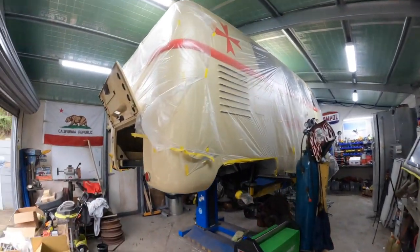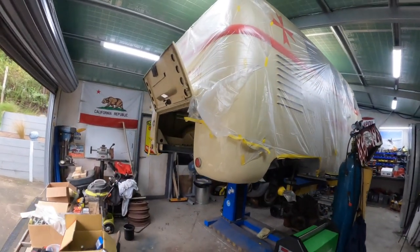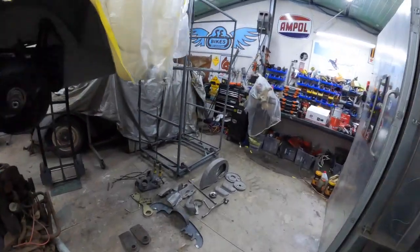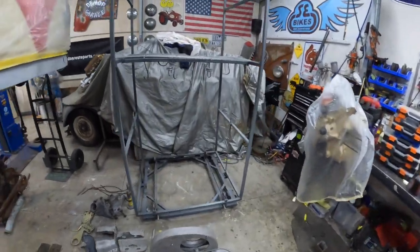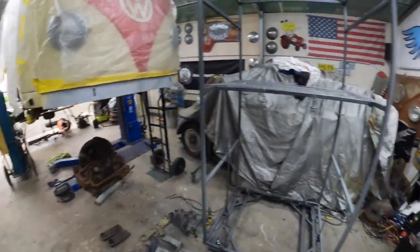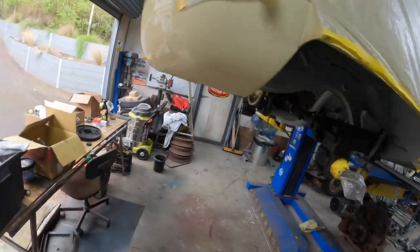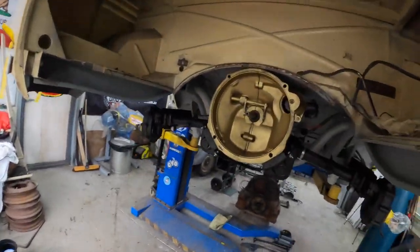And if you're new, we are working on the 52 Krankenwagen barn door ambulance, one of 11 in the world and the oldest bus in Australia. Now, what we're doing today: last episode, we were doing a few bits and pieces on the motor. We got the gearbox in, just to catch you guys up. But if you want to watch that episode, you can check it out in the playlist.